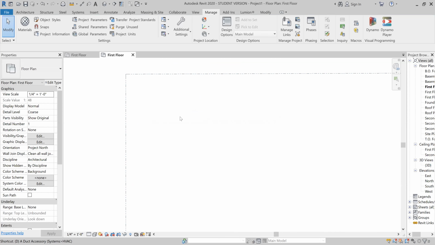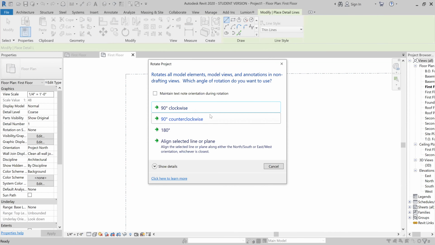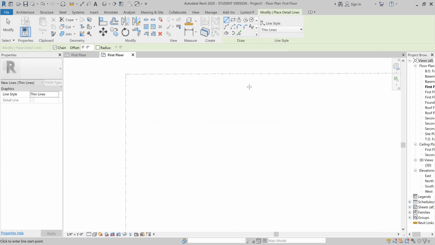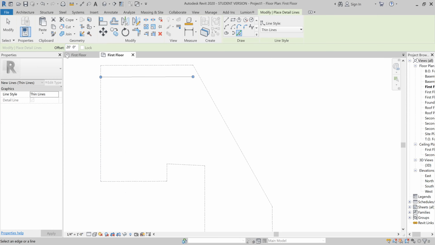So let's go to Detail Line, and I'm going to pick line. I'm actually going to offset 20 feet, just like I said. That's our setback.